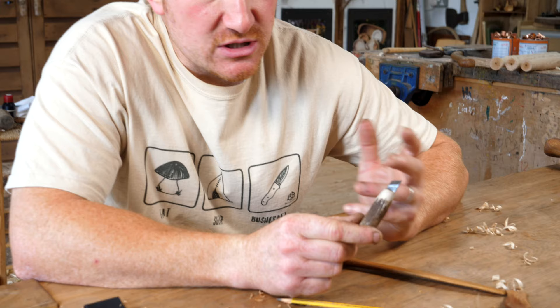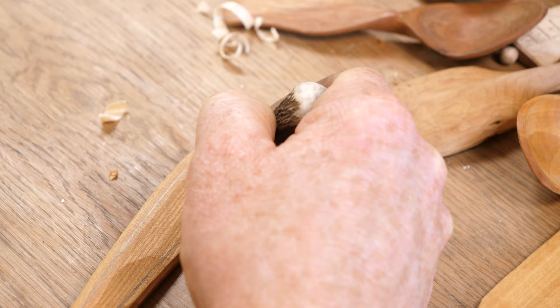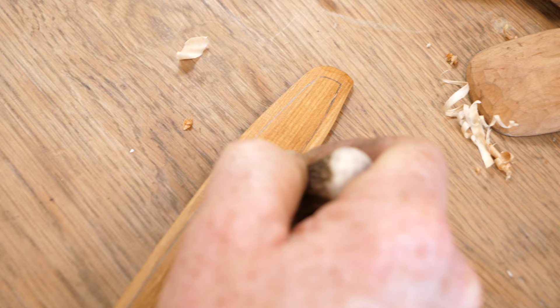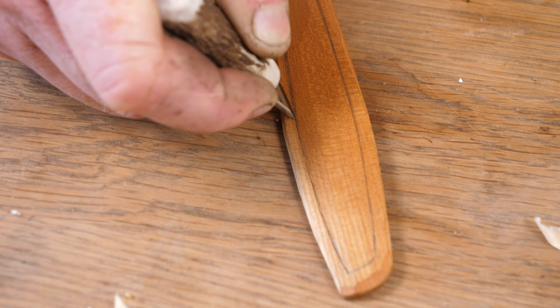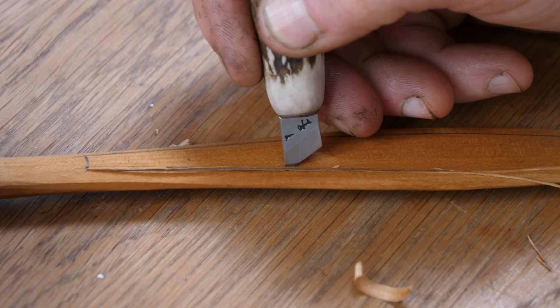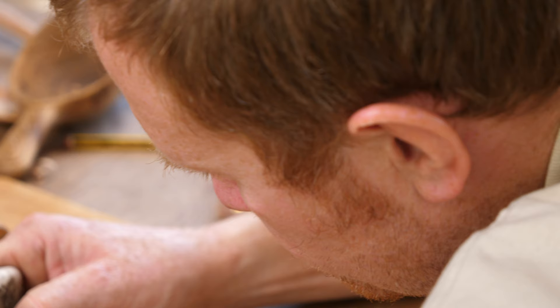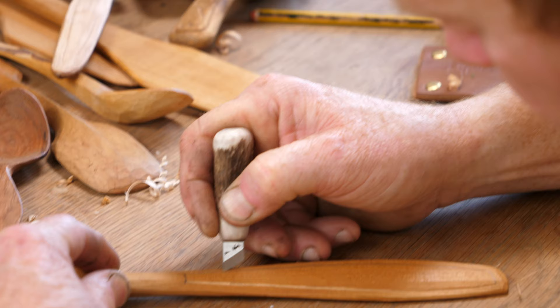The advantage of using a short knife like this antler engraver is that the very extended tip allows you to get really nice detail, while the little stumpy handle gives you a great grip. It's almost like an extension of your forefinger — you're using the tip of the tool almost like a pencil. There's no point using a big knife for this. If you're skilled enough, you can use the chisel-type tip to put little puncture marks into the spoon itself, which adds a nice bit of detailing without too much effort.